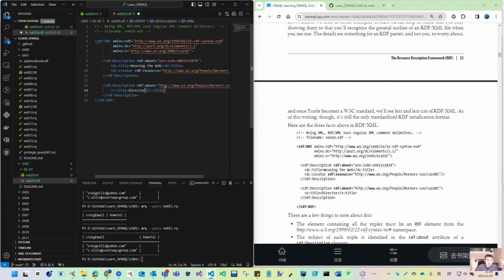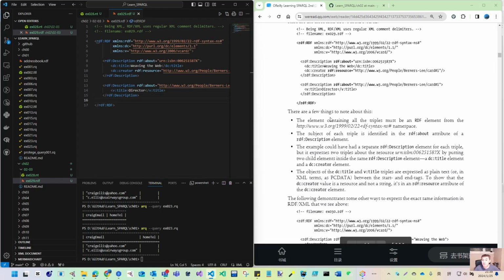You don't need double quotes for Director of Weaving the Web, because the XML is wrapped by those tags already. So that is the RDF context or format.